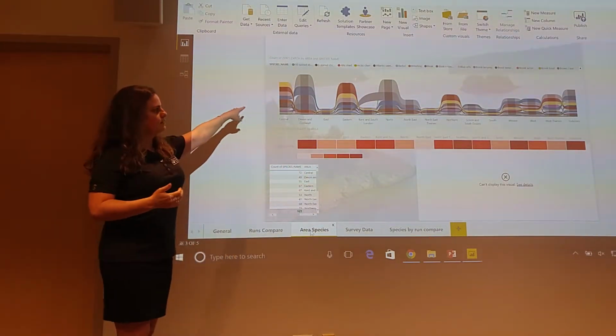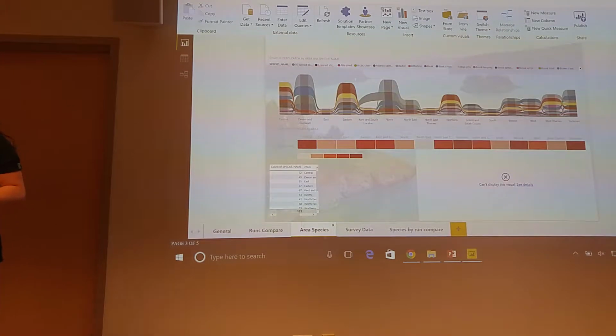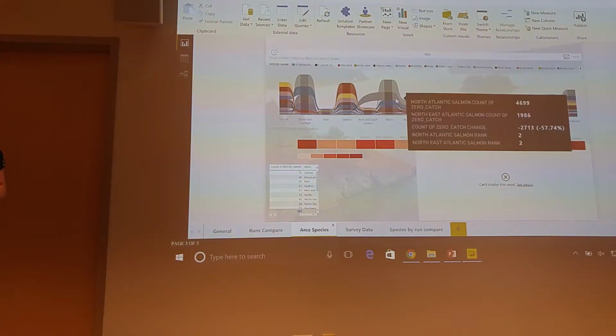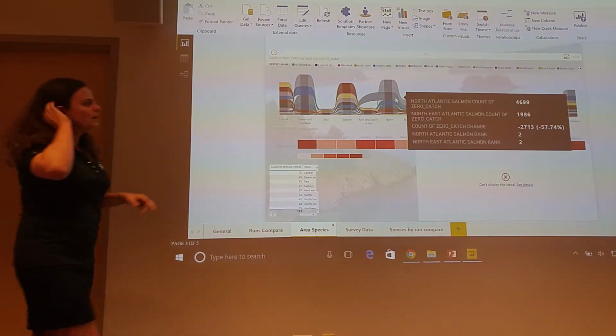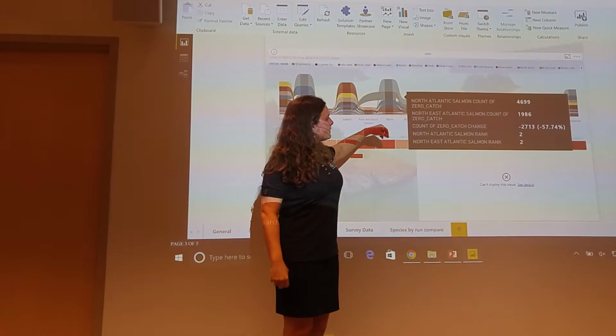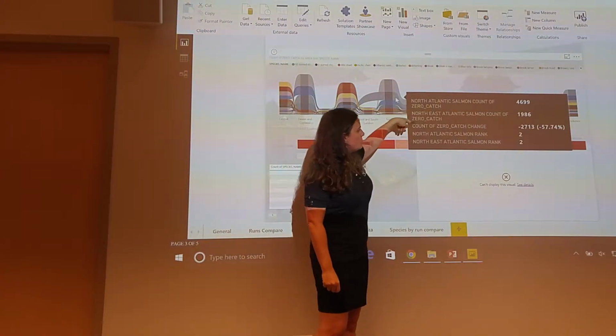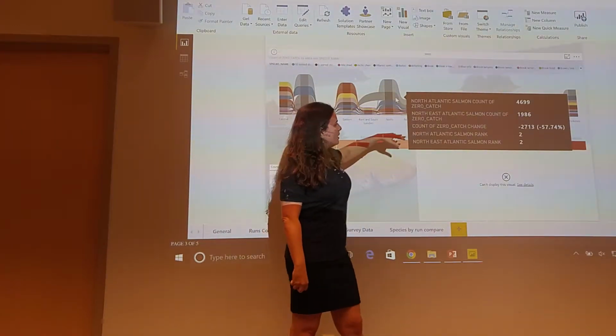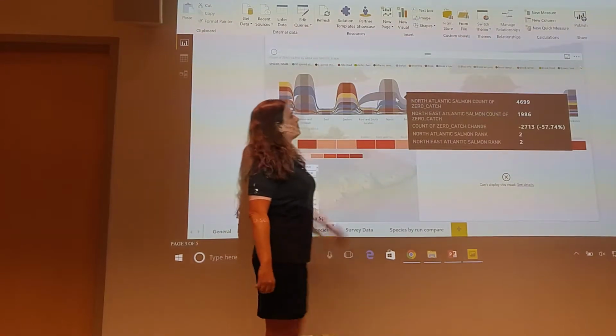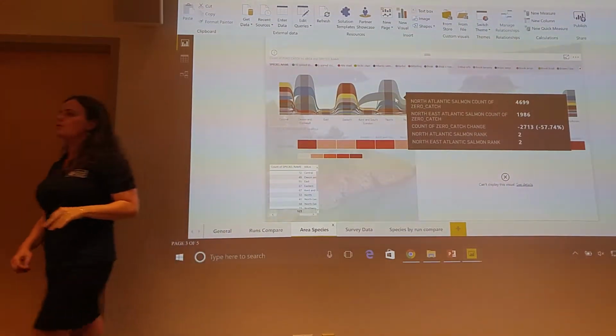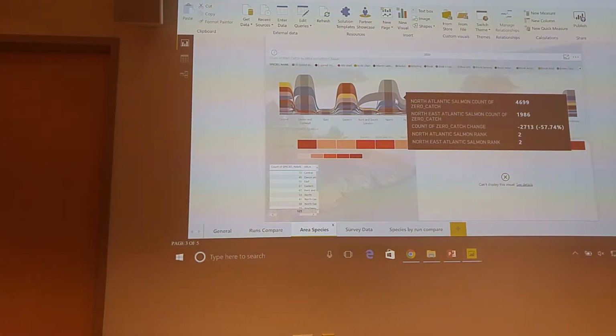So we can see their distribution according to species and according to each and every area. We can see we have counts of zero catch. This is one of our measures. We have got for the specific species the counts, and how many samples were taken.